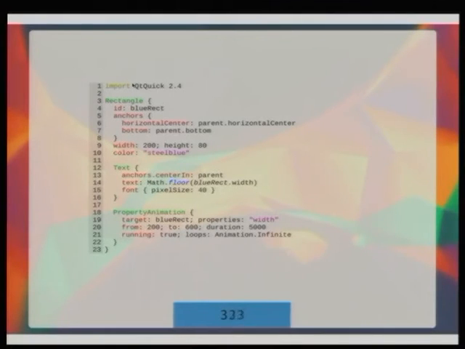And yeah, QML is smart enough to know that even though the blue rectangle width is just an argument of the floor function, it still knows that it needs to evaluate the property every time the width changes and update the value of the text property. And this way, the text automatically updates itself, right? And this makes so many things so easy, right? Because you don't have to have any more random connecting to a signal somewhere and then having a callback somewhere else, which changes properties of this object somewhere else, right?